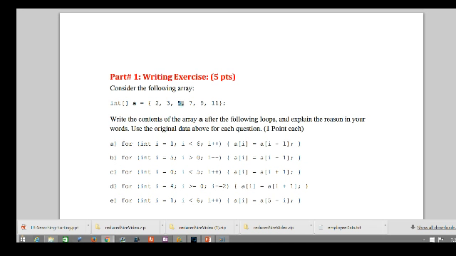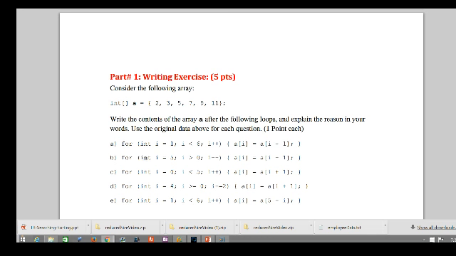Okay. So remember, this is always accessing what is at that part of the array. So A of I minus 1, it's always going to look left, whatever's to the left, it's going to copy it to the current value. Oh, okay. Do you want to try B real quick?